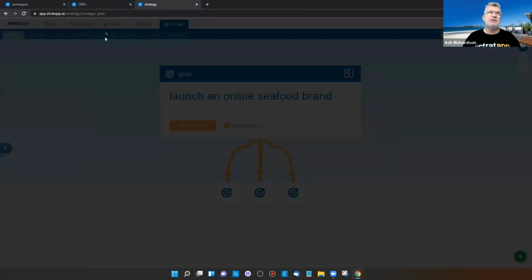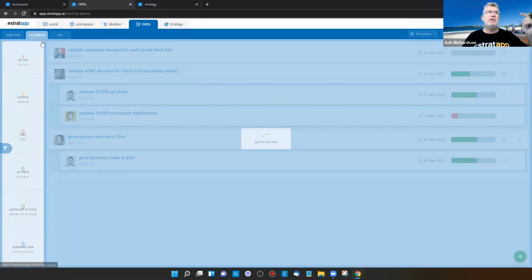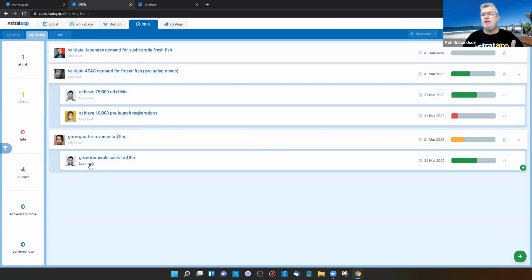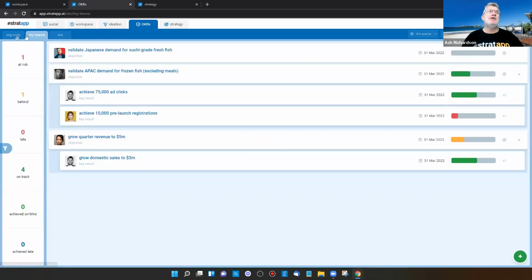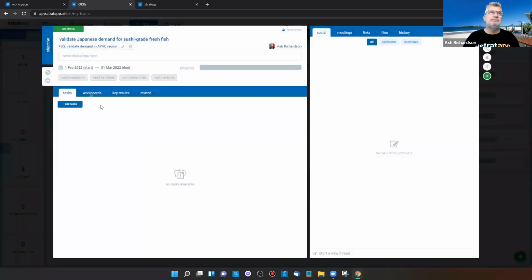So I'll just go to the OKR page. This My Teams one is automatically picking up the teams that I belong to that have objectives this quarter. And then you can see, hey, I only own this one here. One too many, huh? Need to delegate it out, as my team are well aware. So it powers the whole app from tasks to everything you're looking at. Including the strategy. So you can build your strategy tree just for your marketing team using those org design attributes. And I'll just show you where those can be done on the cards.